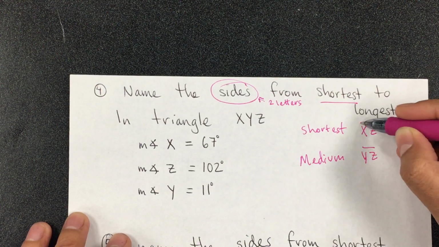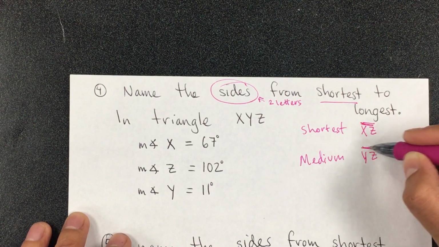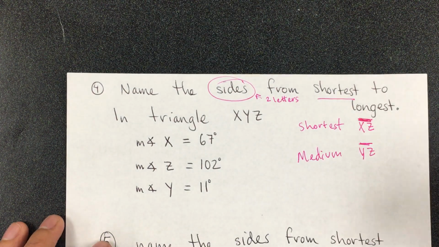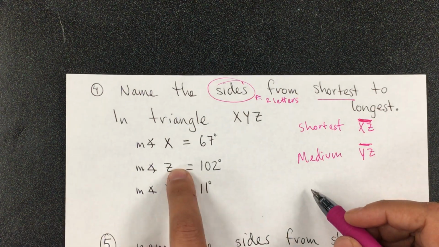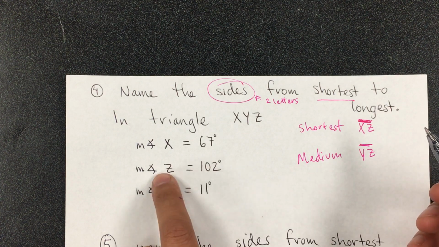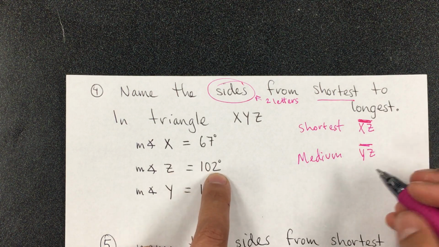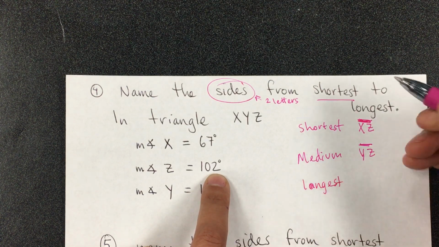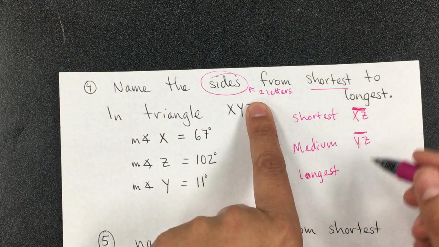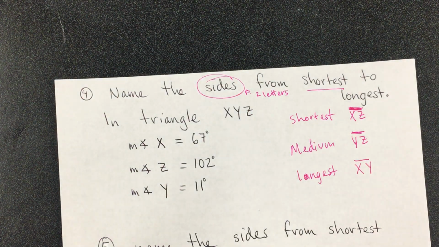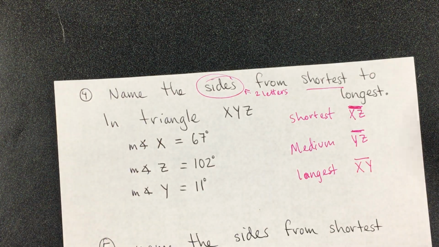And you can put this line here or not. It all depends, some books put it for every single line segment, others forget, I guess, I don't know. Okay, for the last one, the largest is angle Z with 102. So the longest side, well, I cover Z, and it's gonna be side XY. Remember, you just don't use the letter for that angle, and that's gonna be the opposite side.